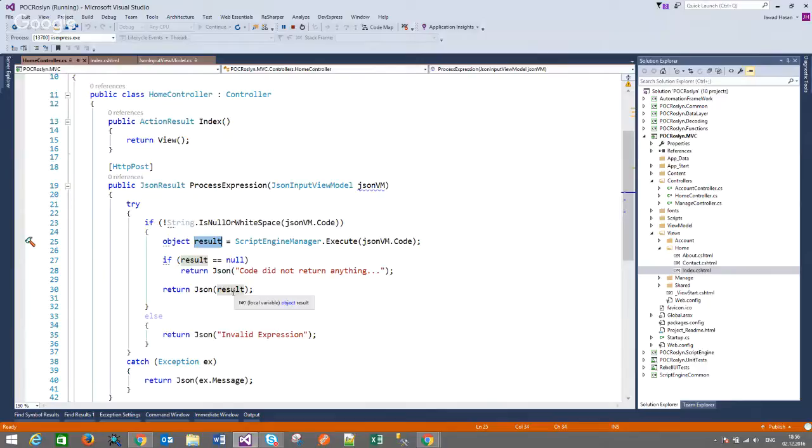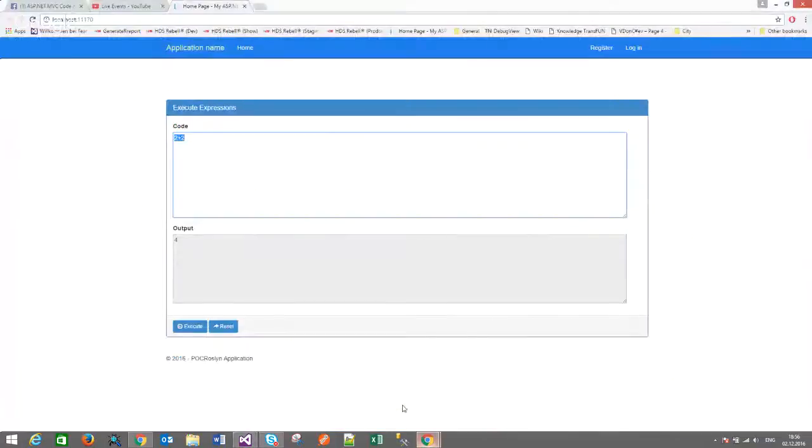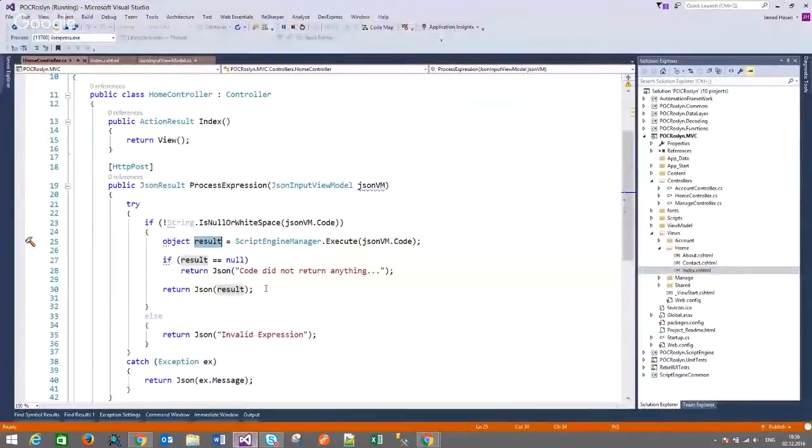Otherwise, we get the result, and this is then passed to our Ajax post on the web, and we get the output here. That's the request cycle. So something is happening here, which is actually returning this 4. Let's go there. This is a class, and this is in our script engine common class. Anyway, what we are doing here is obvious.